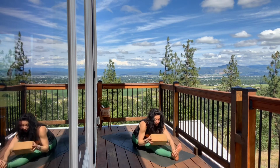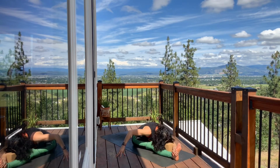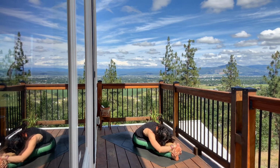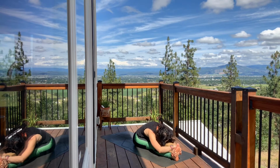Remember, I like to have my head supported here, so you can slide a block underneath the brow. You can cross at the wrists, but really take that left thigh and press it down and almost backwards. One more.